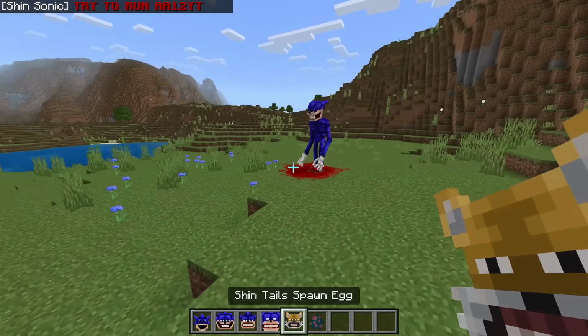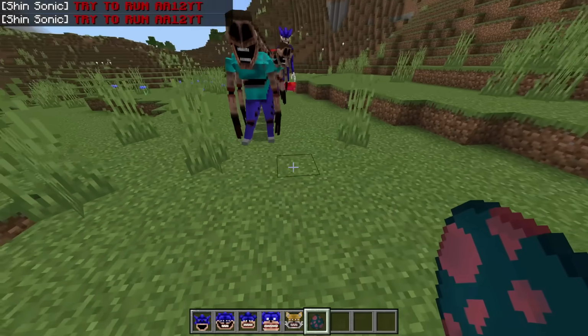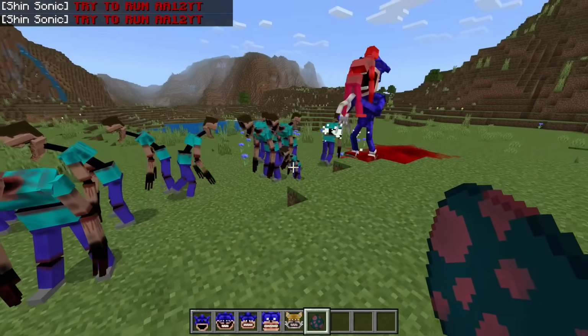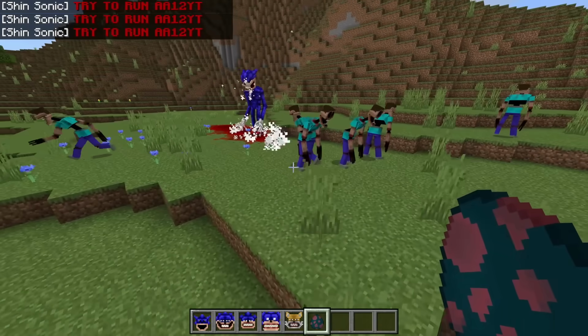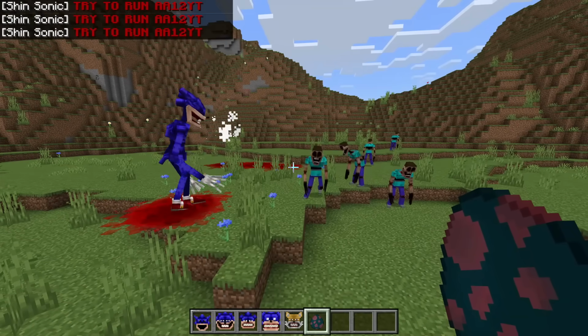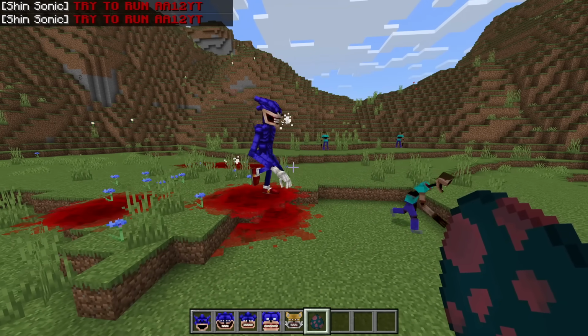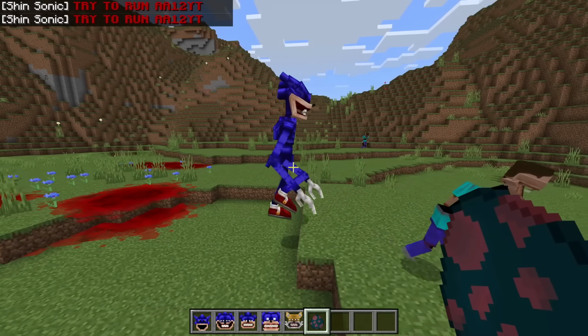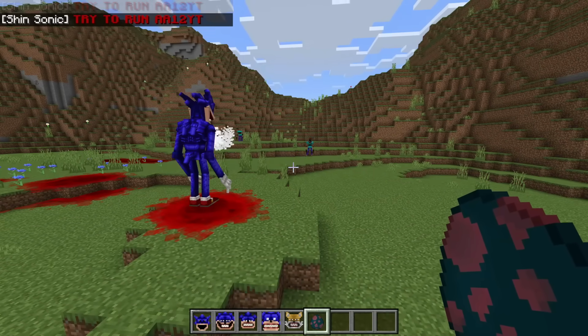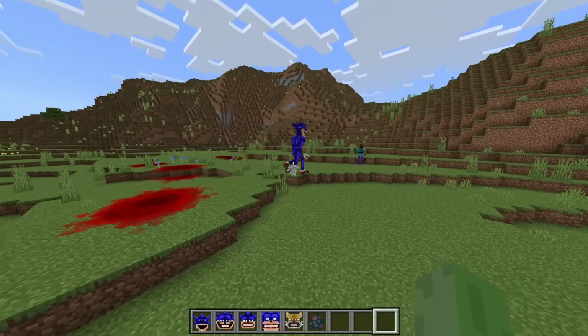Shin Sonic Phase 2 has an instant win move, basically. So I can literally have a million Mimickers. By the way, one of them is a baby Mimicker. Oh my gosh. Okay. Yeah, pretty much the moment the Mimicker is grabbed by Shin Sonic Phase 2, the fight is pretty much over, Mimicker loses, and it's kind of insane how easy it is. Like, look at that, it literally grabs the Mimicker, takes a bite, and the fight literally ends.